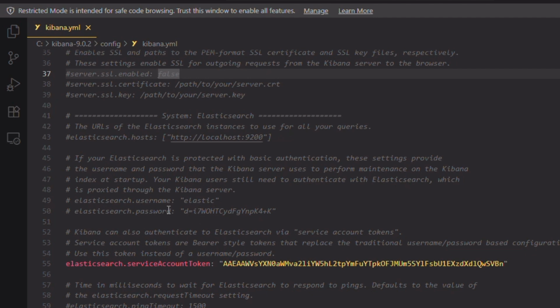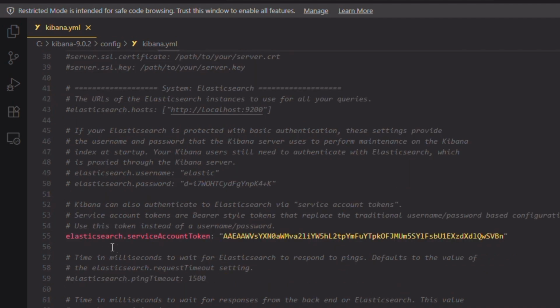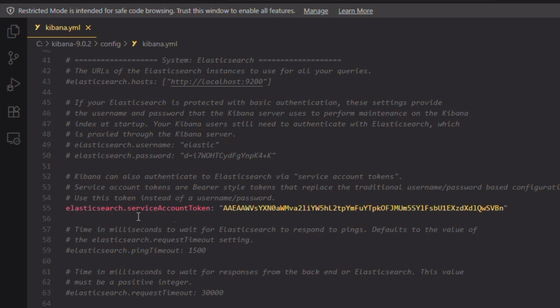If it is not commented out, you have to uncomment it and put the appropriate username you want to use for your Elasticsearch. And for this password, we are going to be generating it on the terminal. So let me just show you how to do that. This is another part you have to just neglect for now. This is for advanced Elasticsearch security configuration. We are not going to be using the token for login.